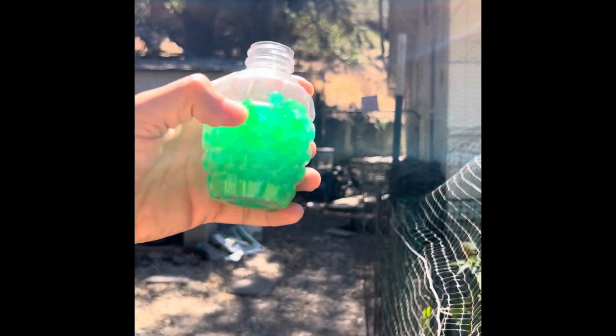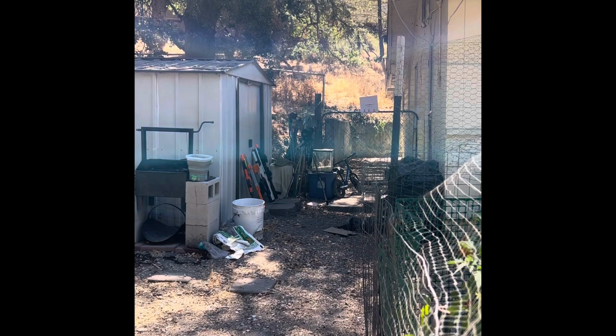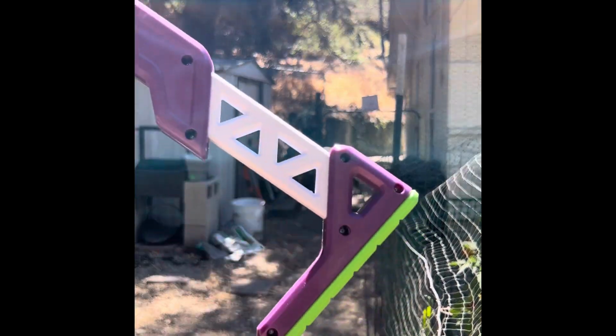Top six best gel blasters that I own. We got the Starfire XL. This is a gel blaster brand, so you know it's gonna be good.